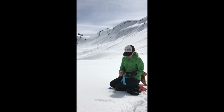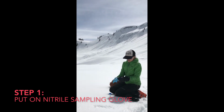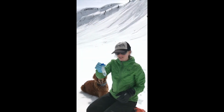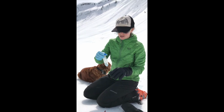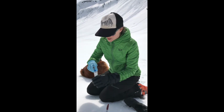I'm going to put on my nitrile glove. Inside of the tube is RNA later, which is a preservative for nucleic acids. That's great. It's just a really salty solution. It won't make you sick, but don't drink it. But it's okay if you spill a little bit.